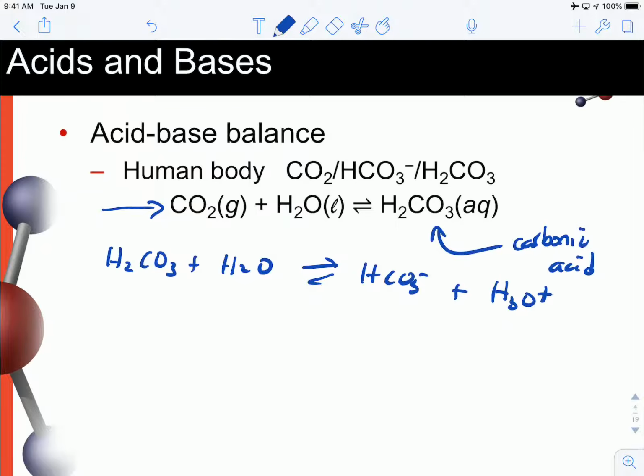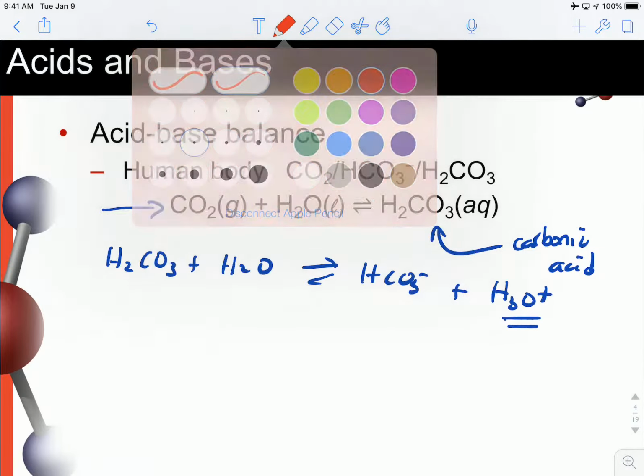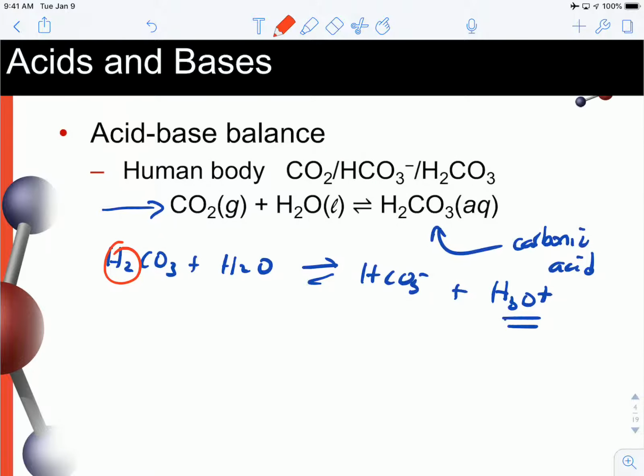And this is what we'll define as we go through the semester as the key to what makes something an acid: able to donate one of its protons. See, what it has done here is taken one of these protons here and donated it to water, forming this species right here. That's really what we think about as an acid. Now, your body is capable of neutralizing any base that presents itself. Because this is an acid and this is an acid, this can neutralize a base.